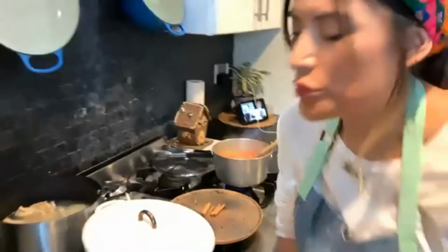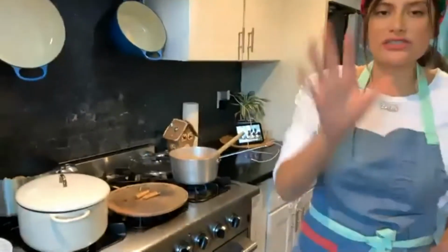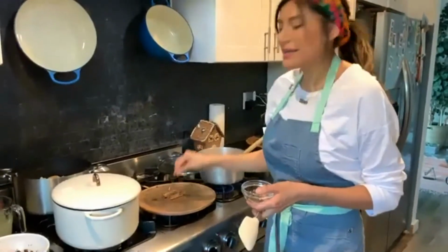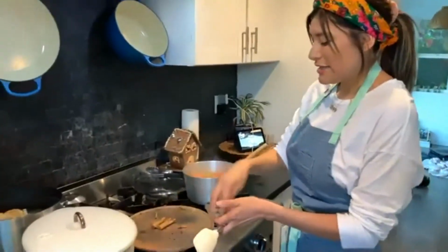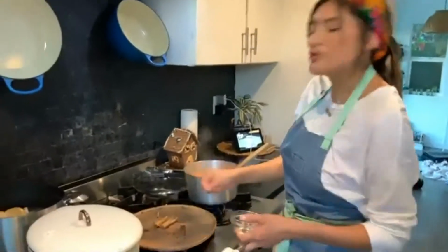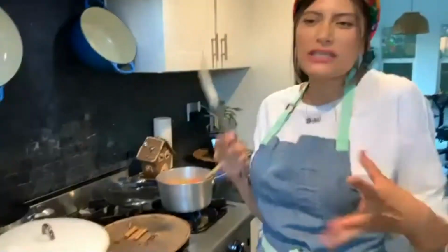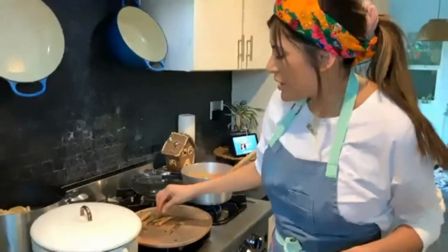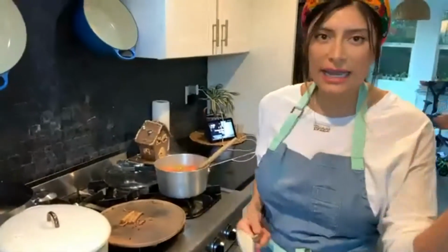And someone's wondering if it matters what kind of raisins you use. Should you be using black raisins over gold? Here's the thing about mole that I'm going to be so real about. Use whatever you have. If you can't find raisins, get dried cranberries. Totally fine. When you go to Mexico, it really is whatever raisins you find in a store. So just regular old black pruned up raisins. But if all you have is dried cranberries, go for it. It's really all about making it your own and creating your own flavor and your own sazon, and everyone's mole is going to taste so different. Even if we're all following the same recipe with the exact same ingredients, at the end of the day, it's all going to taste very, very different.